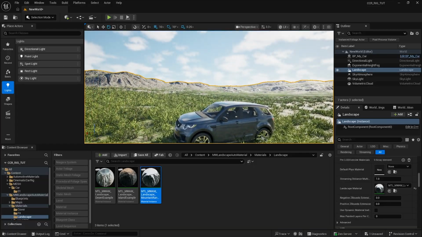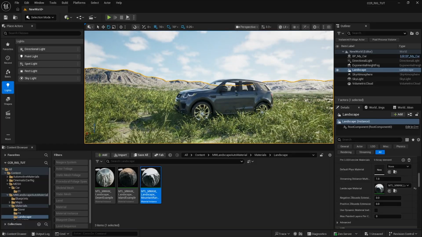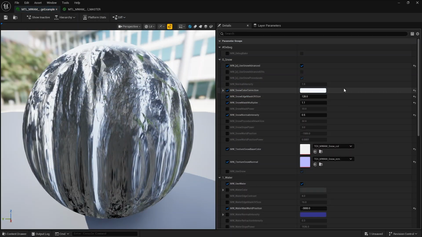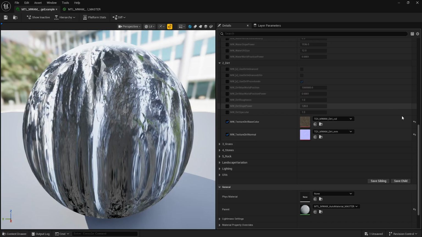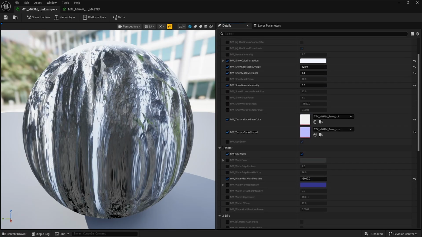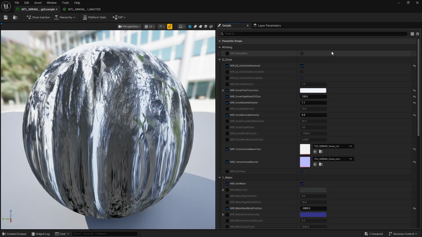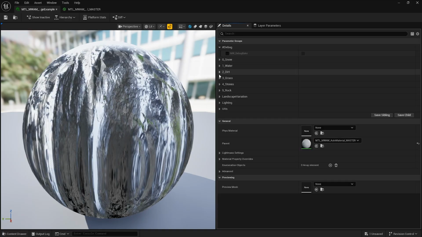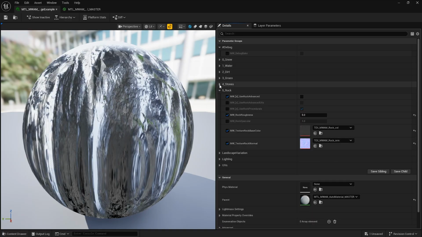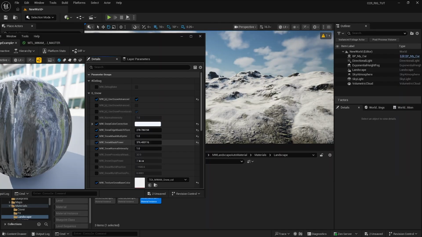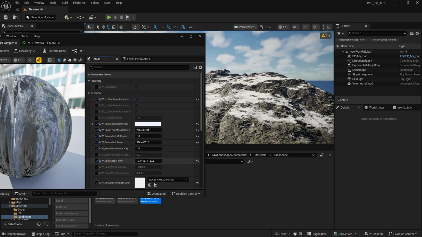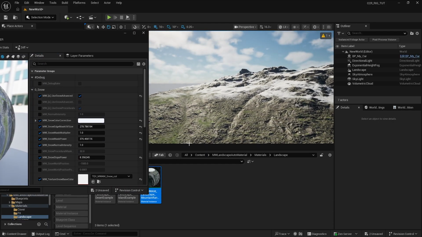Alright, so we have a working material, but what if you want to adjust it? This is where parameters come in. On the left side you have dozens of parameters. This might look overwhelming, but relax, I'm going to show you just the most important ones. The first group is parameters per layer. For each of the 5 layers you have separate controls. The most important parameter is SlopePower. For example, this one controls at what slope angle rock appears. Higher value means rock appears only on very steep slopes, lower value means rock appears even on gentle slopes.